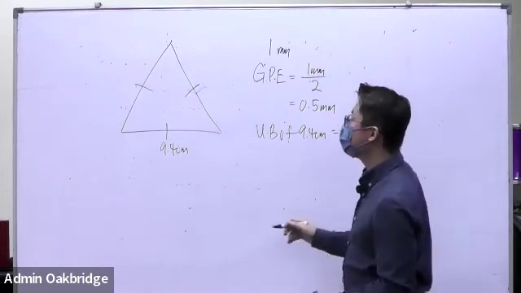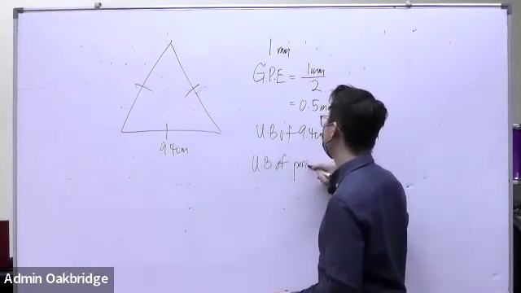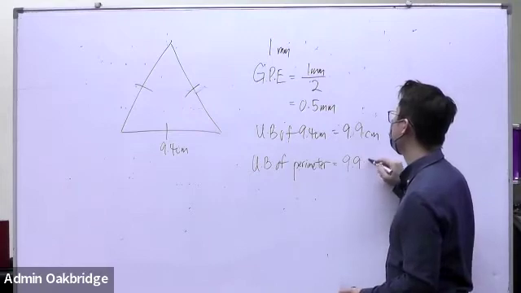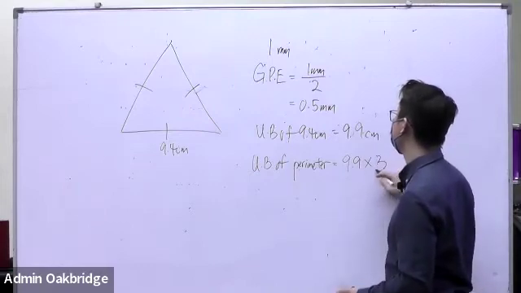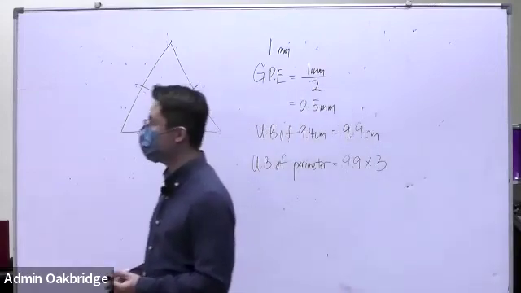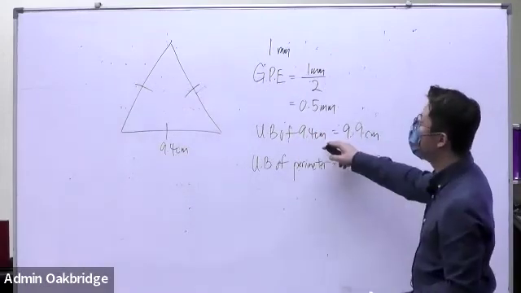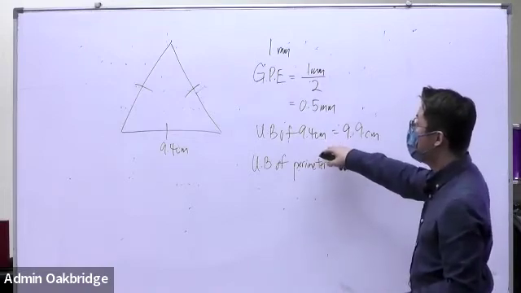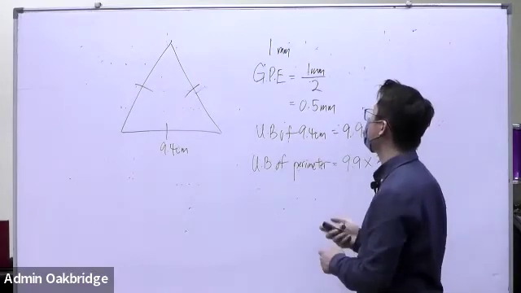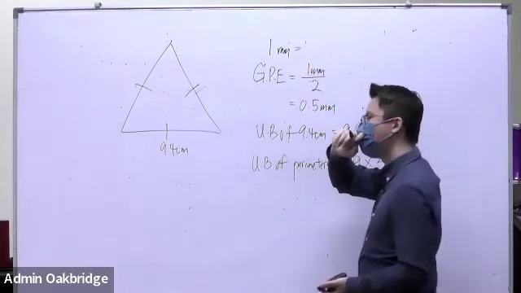Okay, and then to get the upper bound of the perimeter, this is about multiplication already. Right, 9.9 times 3. But the thing is, I found a problem here. You guys see, right? This is mm. But our measurement of the side of the triangle here is 9.4 cm. Okay, so the units are not the same here. So you should convert this 1 mm to cm. That will be what? 0.1 cm.